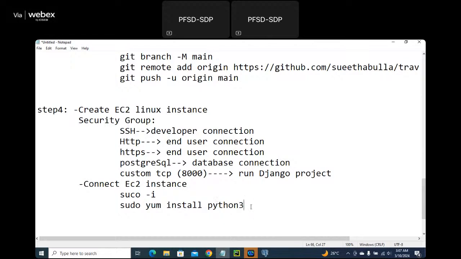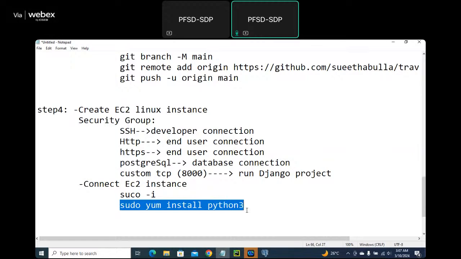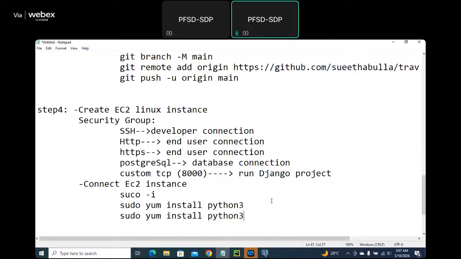Along with Python 3, we need to install pip. Why? Because here pip is not available. That is the reason we need to install pip also.